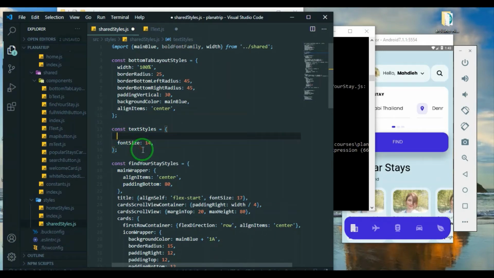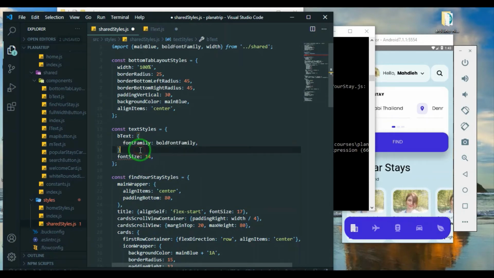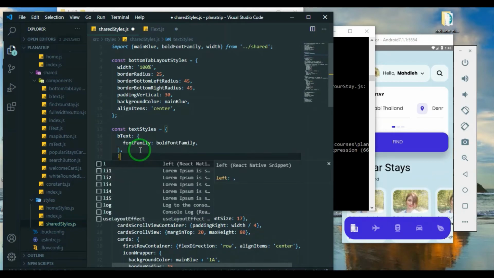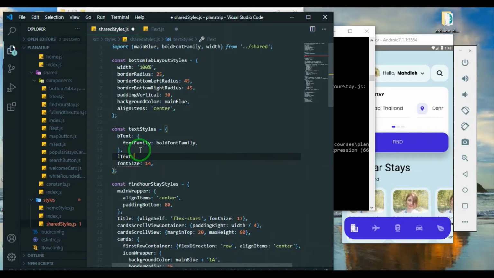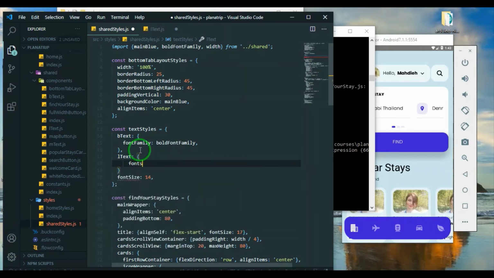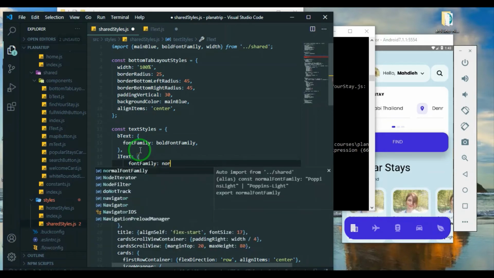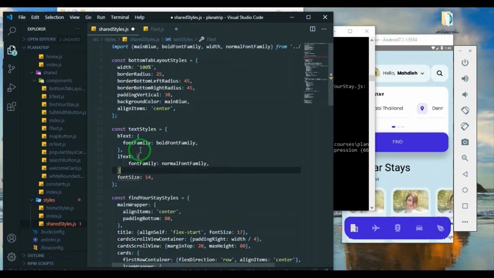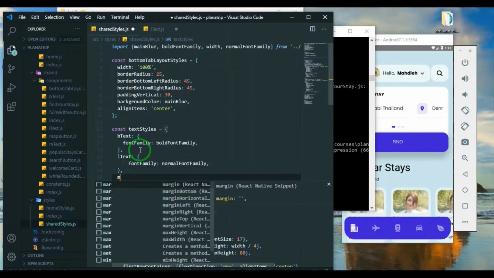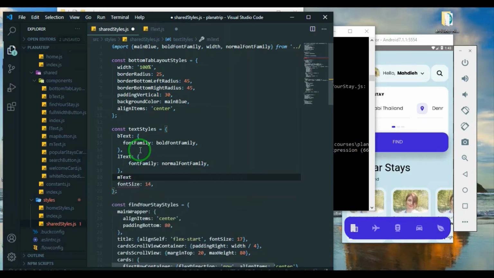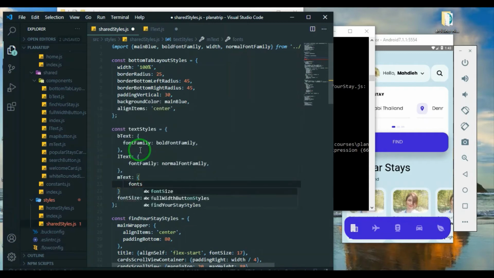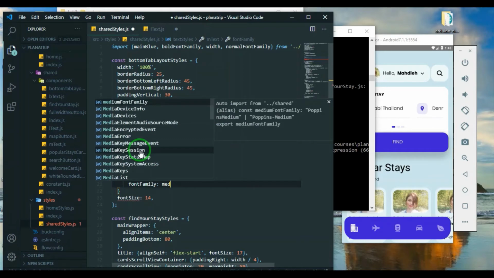So for B text, we use a B text here. We give font family of bold font family. L text, we give font family of normal font family, and M text with font family of medium font family.